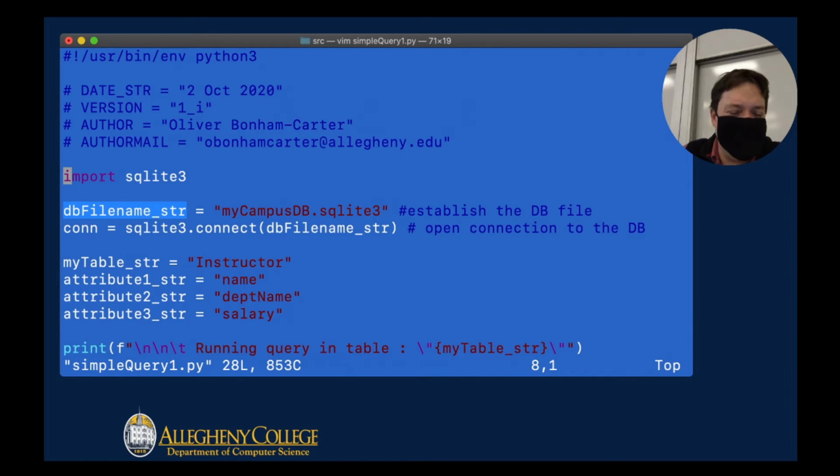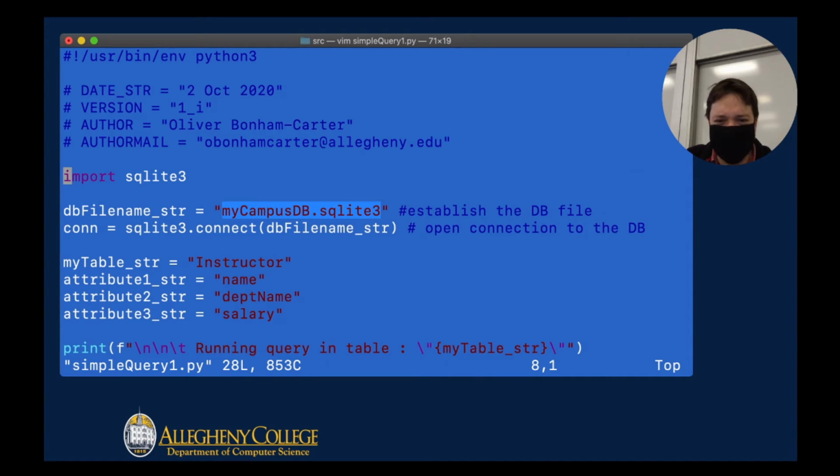Next, we have to assign another string here. This string is going to be called the DB file name string. And this string is going to be assigned to this string here, which is the name of the database. That's just a file name. It's nothing else. In terms of the code, it's just a string. And it happens to be that this string is the name of the file that is the SQLite3 database. So you need to tell SQLite3, the library, who we're connecting to here. What database is it that we're going after?